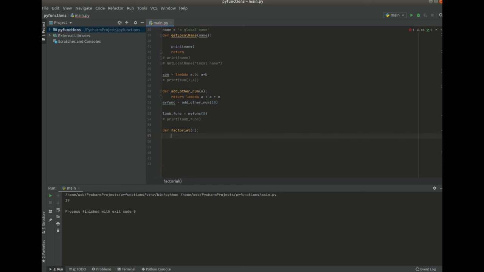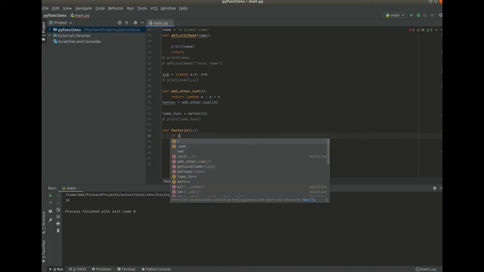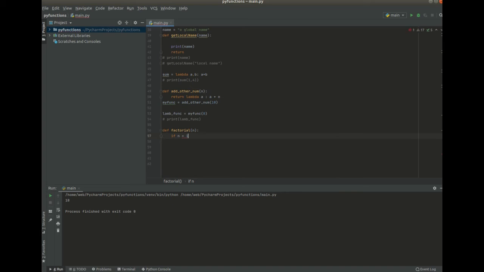So we are going to say if n equals 1, we are going to return 1, or print 1 if you want to. Here we use this equivalence operator, not the assignment operator. Else if n is less than 1, we can return something.